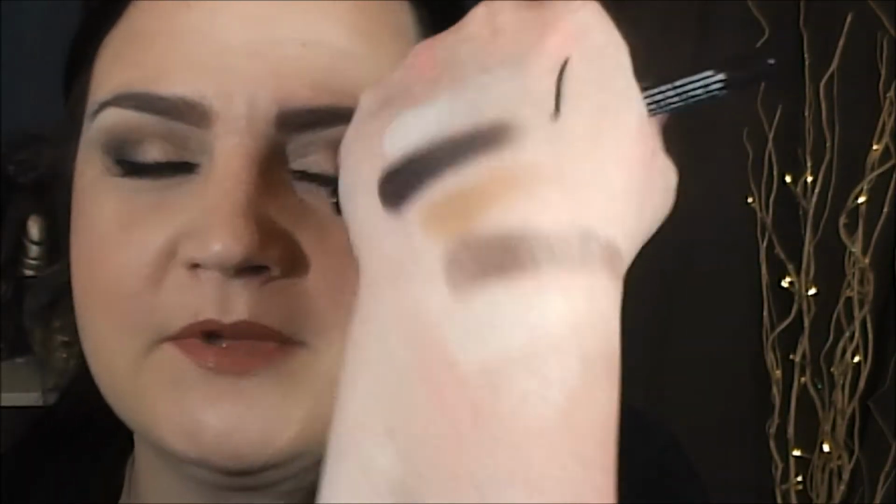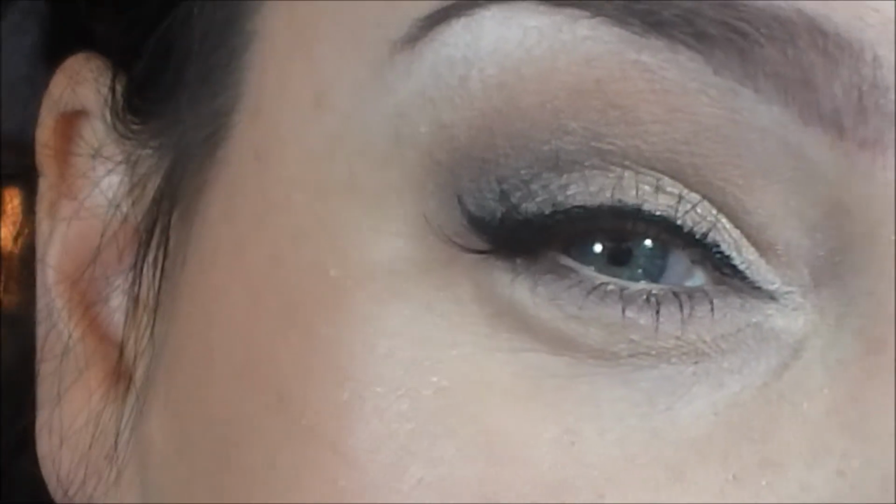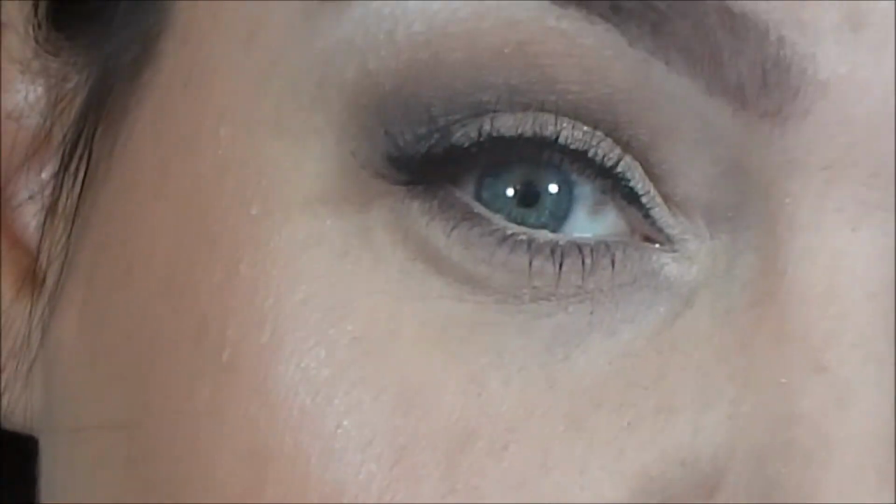So again, just really beautiful, pigmented. Have absolutely no problem working with any of these. And you can use these lighter shimmery shades over a base, like NYX's Yogurt jumbo pencil would be beautiful with it. I am just wearing it over my MAC Soft Ochre Paint Pot today. So I decided not to use any kind of base because I just wanted to show, I don't know if you can see, I'm going to zoom in so you can see just how beautiful and shimmery they really are on the eye.